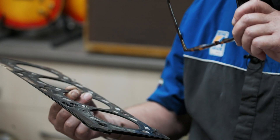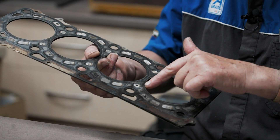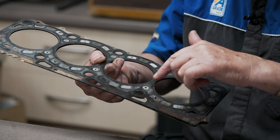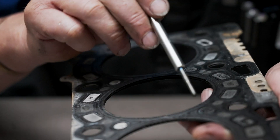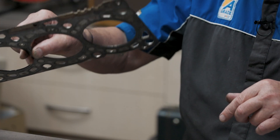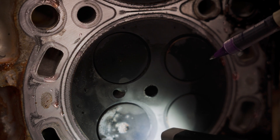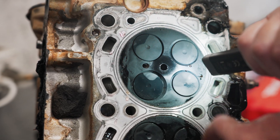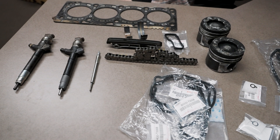The things you're looking for on a head gasket are leakage on the sealing area, just around the very edge — you'll see a dark area where the head gasket may be blown. You also look at the water galleries and oil ports to make sure they've been sealing correctly. On this gasket there's been no leakage of compression from one cylinder to another, no cooling system failure, and all the oil ports are fine. This means the cylinder heads were bolted on very well onto the block and everything was sealing and doing its job properly.